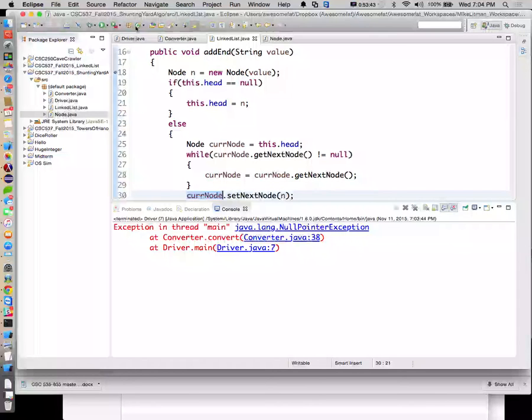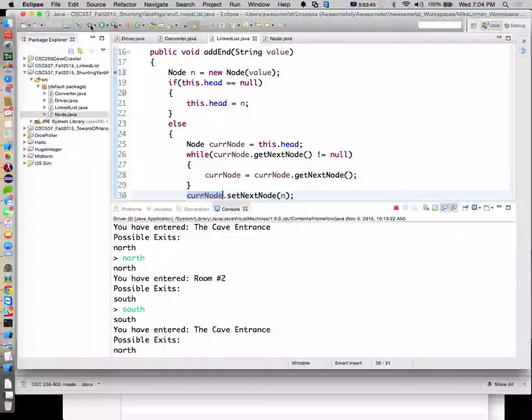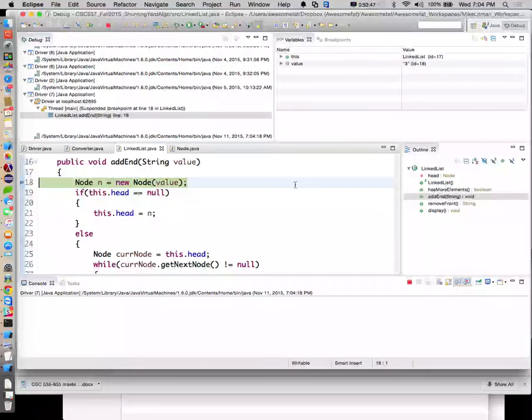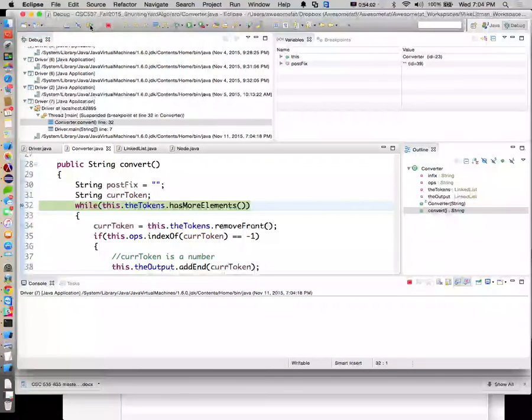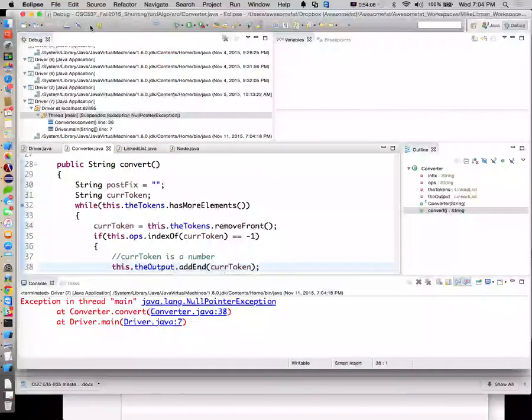Let's toggle that breakpoint and let's debug. This is just adding the original guys on there. Let's just burn through those real quick. Okay. So now we're here. All right.